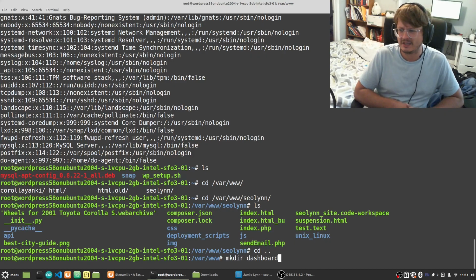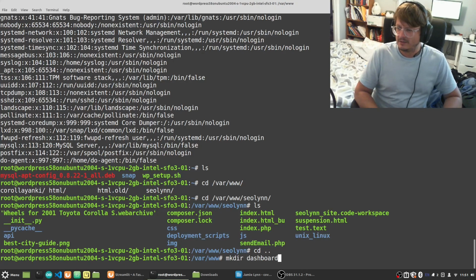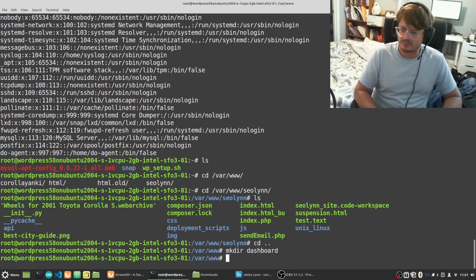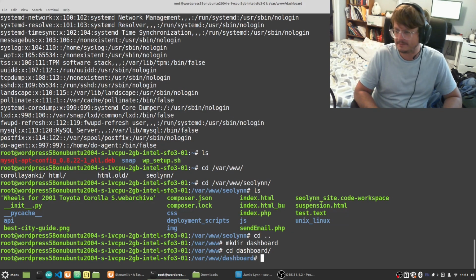And then it's going to have links on it, and you're going to go to your dashboard, and then you'll log in as a customer, or you'll log in using Google or something like that. And then you can look at all your orders and whatnot. You can connect your PayPal account and all that type of stuff. Make directory called dashboard, cd into dashboard.